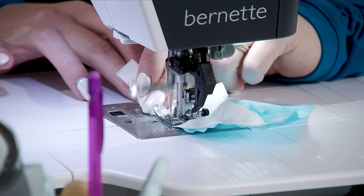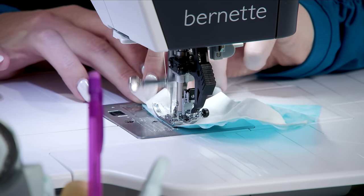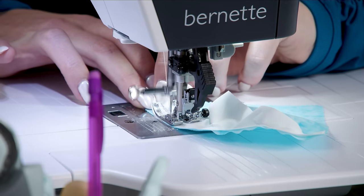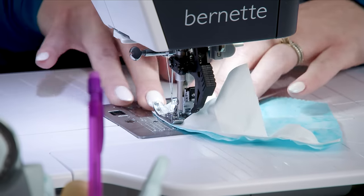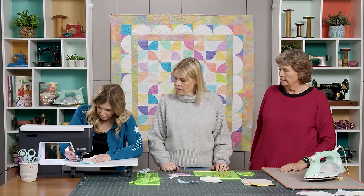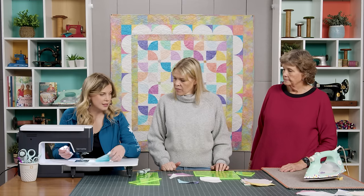Oh, yeah? Yeah, because they just lay down so nice, especially with the batik. But it just lays down so nice. Very cool. So just like Misty's doing, take your time. Yep. All right. There, okay, we go.